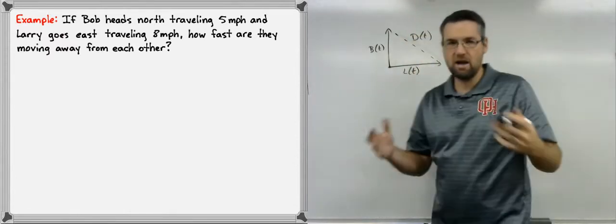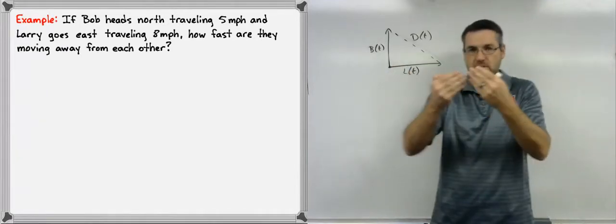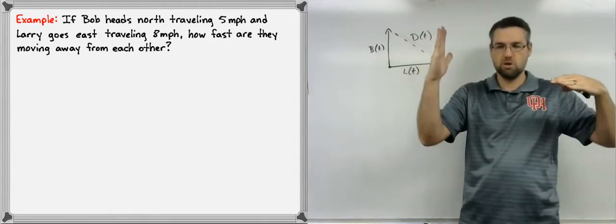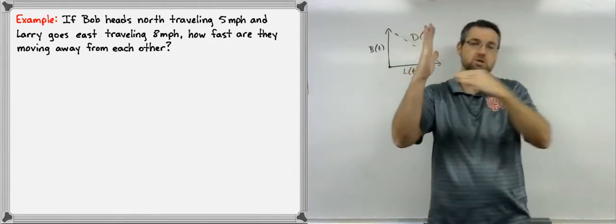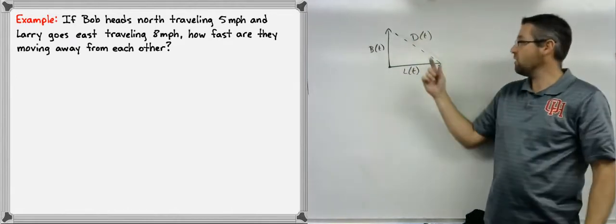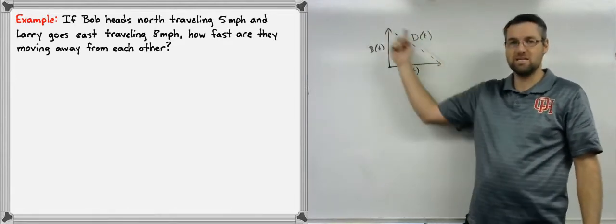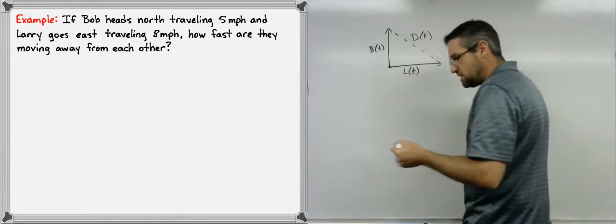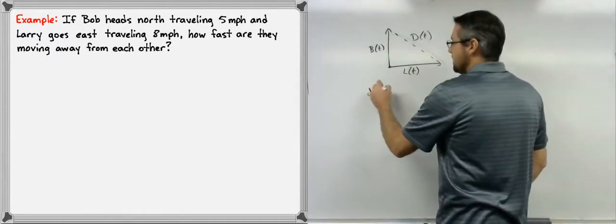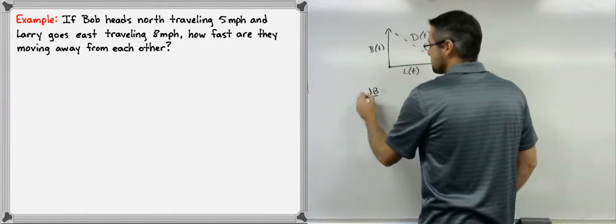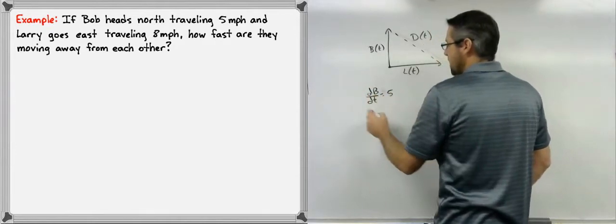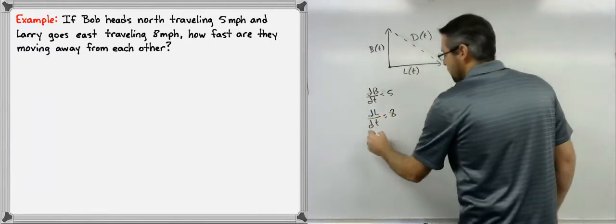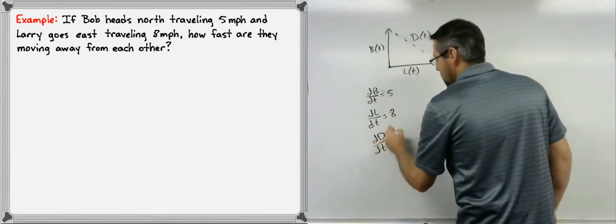How far am I from somebody? If I'm moving in opposite directions, I would just add the two distances between them. But when one person's going one way and another person's going in a different direction, not the opposite direction, but a different direction, the distance between them is the shortest distance, being a straight line between them. Okay, so now identifying the things that are given, again, we know that dB dt is equal to 5, and we know that dl dt is equal to 8, and we are looking for dd dt. That's the question, okay?